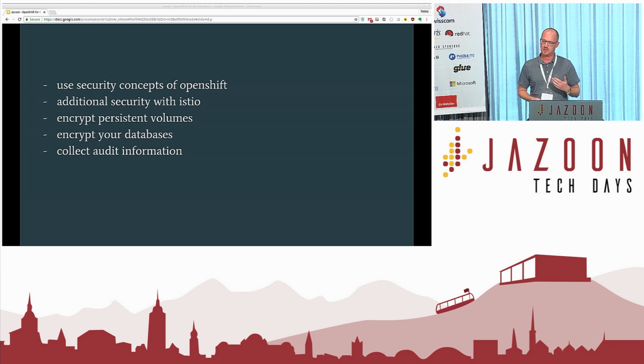And there are some additional tools in OpenShift that can give you audit logs, so that, for example, you see what's happening on your APIs, who called that, who deleted these resources, and you can build your security audits based on this information.